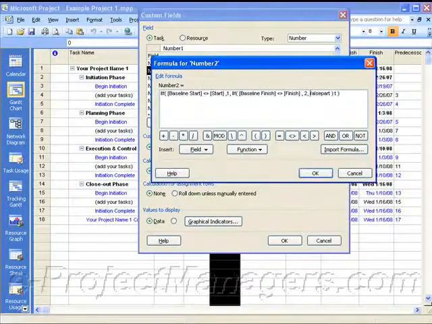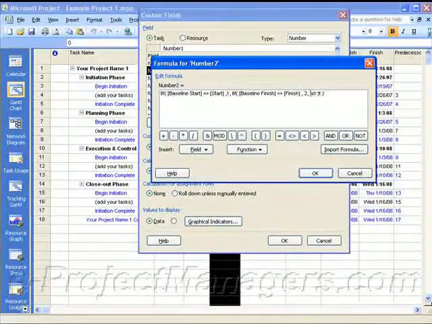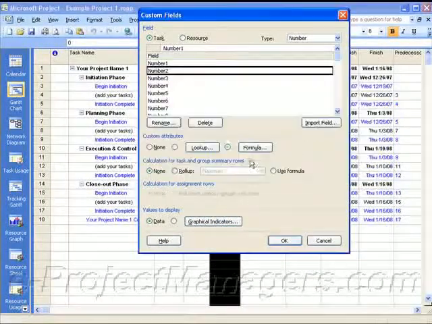And then somehow I got an extra T in there. And then if none of these are true, then I'm going to have a 0. Okay, so start is 1, finish is going to be a 2, and let me get rid of that T in there. I'm clicking OK.